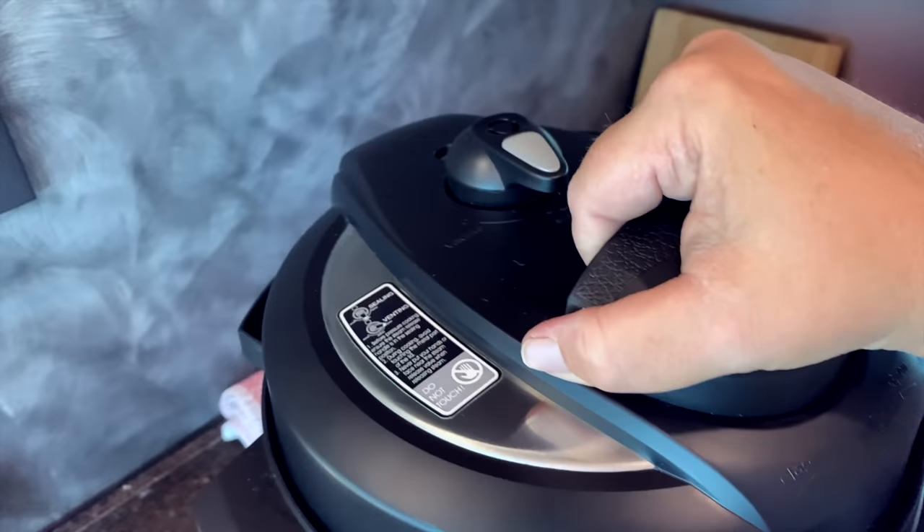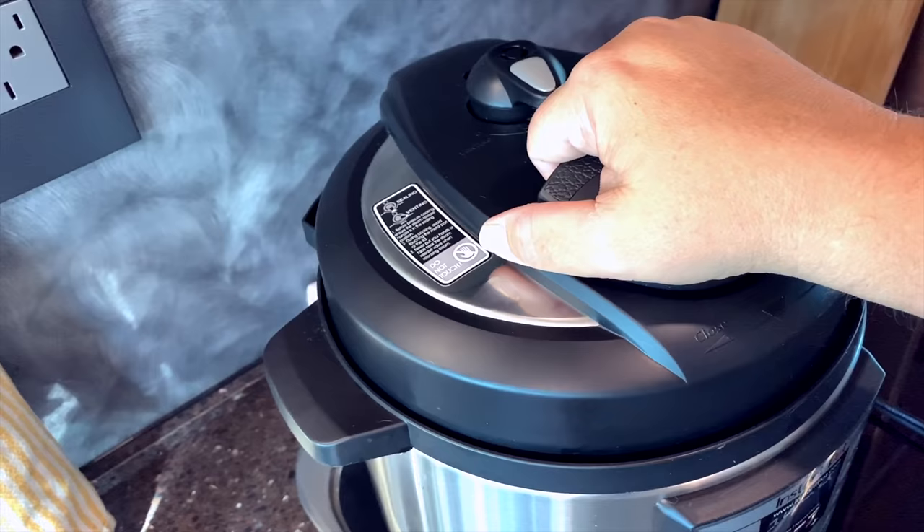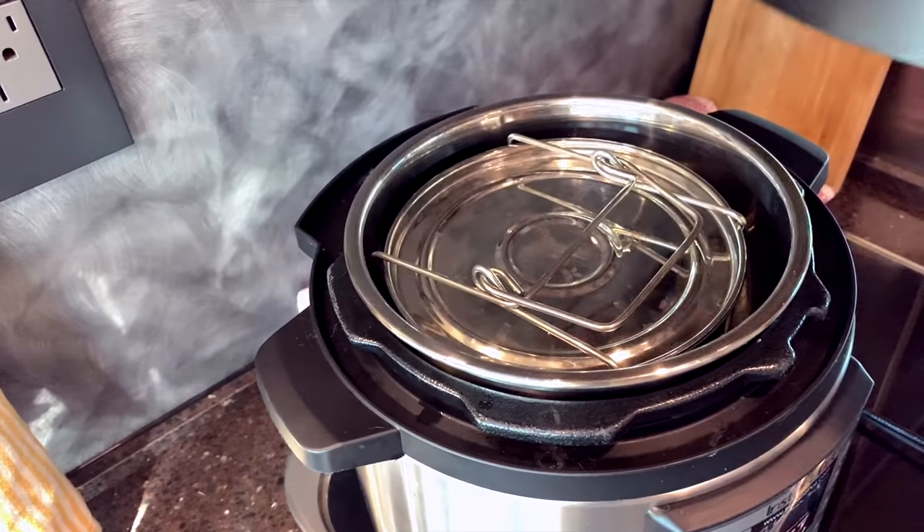We're going to use the instant pot, which I keep under my bed. One of the things I love to do in my kitchen is cook really simple meals. It's a very simple place — I live very minimalistic — and I have a very small refrigerator, which means I can't store a lot of food or different appliances. So I like to use my instant pot for a lot of different things; I can cook just one-pot meals inside here.